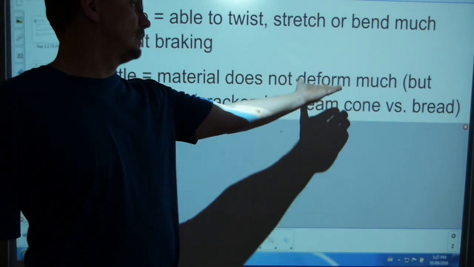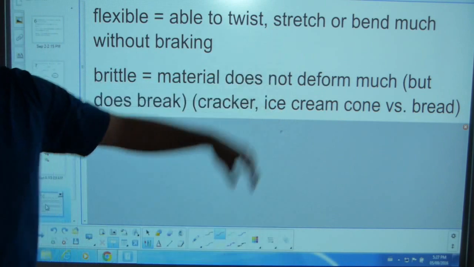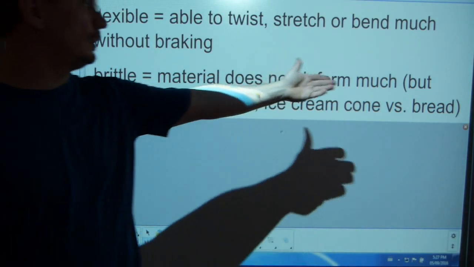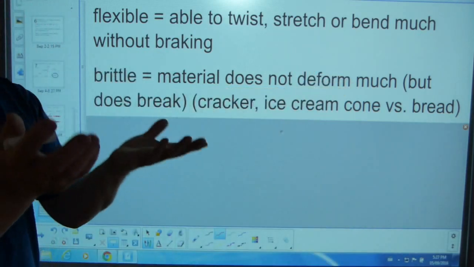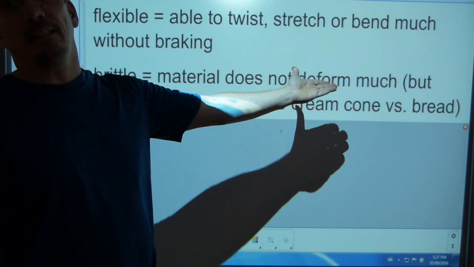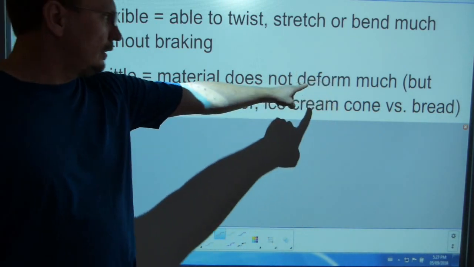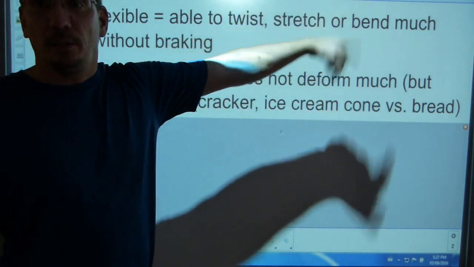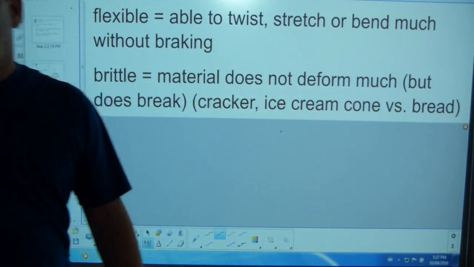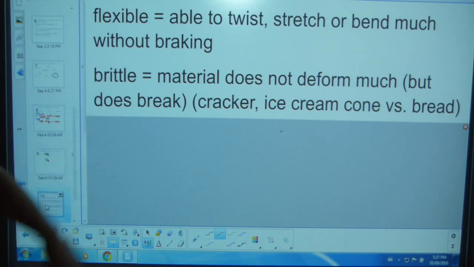So in this sentence, how much? We'll crunch some numbers. There will be numbers, but much is dependent on the amount of force, the magnitude of force that's being applied. And in the sentence deform here, the deform replaces twist, stretch, and bend. So you can also say materials don't stretch, bend, and twist much, or just shorten it. Fewer words to read and write.